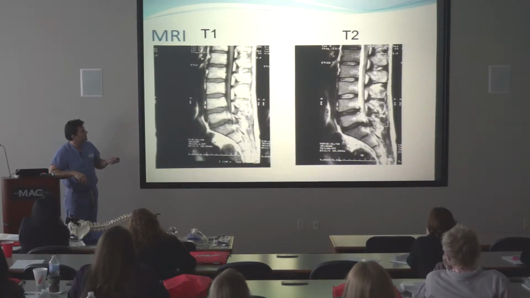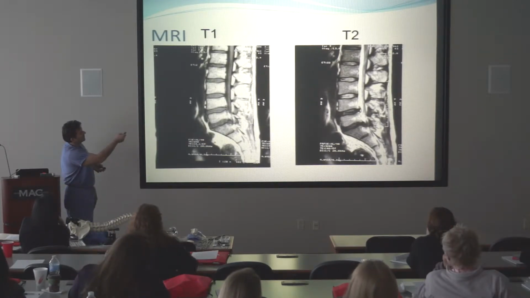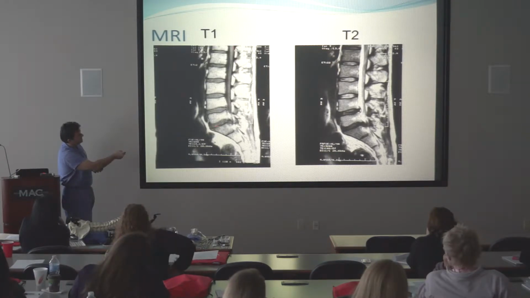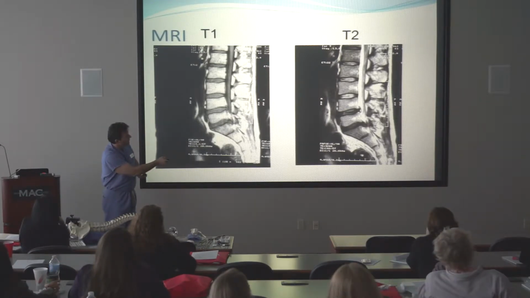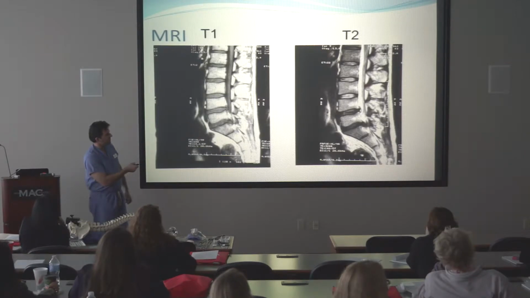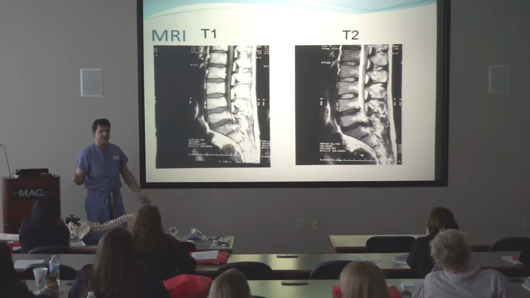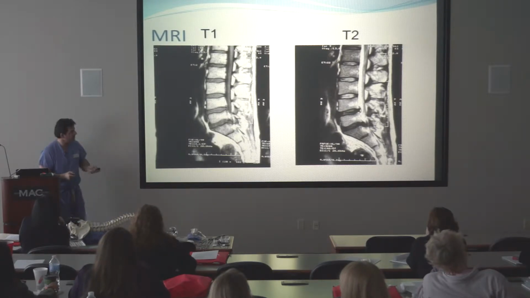All right, T1, T2, these are just different sequences and how they set up the MRI machine as far as showing you pictures. In this sequence, you see the fluid's dark, the spinal nerve roots and spinal cord are lighter. There's your discs, there's a herniation right there. That's a problem. And then over here in T2, you see the same sort of thing. But you can tell now, if you were to get a CAT scan on this, you can't see any of this material, and you cannot see that going on. So you can get a CAT scan, everything looks fine, but that's just not the real story there.